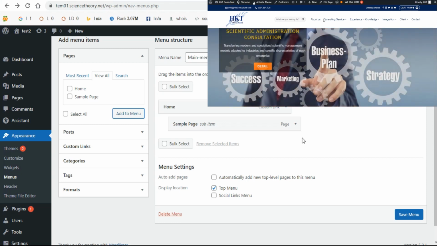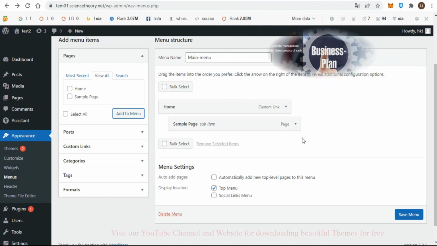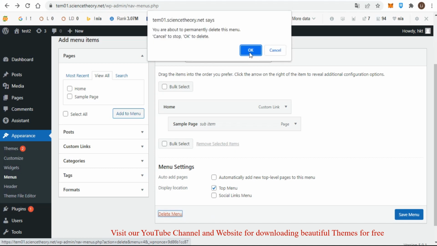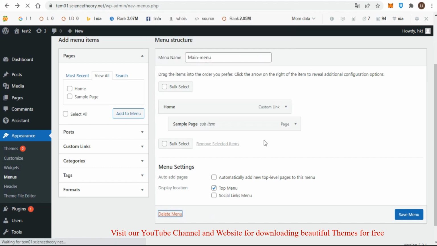Creating submenu items is as easy as changing the order. The only difference is that you need to drag a submenu item to the right, and below its parent item. You can have submenu items of submenu items, and so on, provided that the theme supports more than one level of submenu items. If you want to delete a menu, there's a delete link at the bottom of the menu structure section. If you delete a menu, and don't replace it with another in the location where it appeared, most themes simply collapse the area, assuming the menu was the only element in that area.